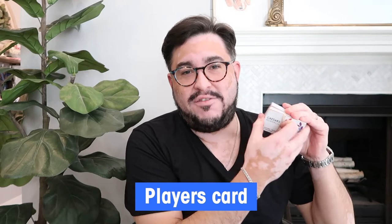The first thing — and a lot of people forget this — is remember to bring your players cards. I have a ton of them here. You're going to need these to register for the tournament whether it's at Bally's, the Venetian, or the Wynn. You're always going to need a player's card. It'll save you time so that you don't have to wait in line at the player's reward center.